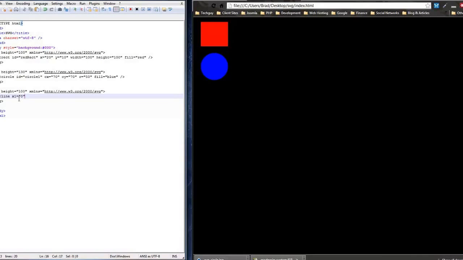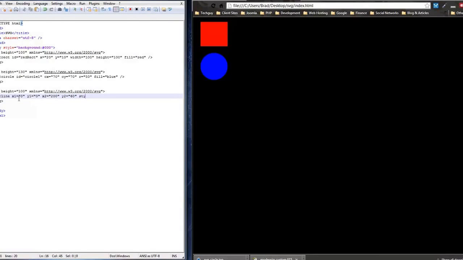This is just where the line starts and ends, and the angle. So Y1, I'm going to say 0 on that. X2 equals 200. And Y2 is 60. And that should do it.